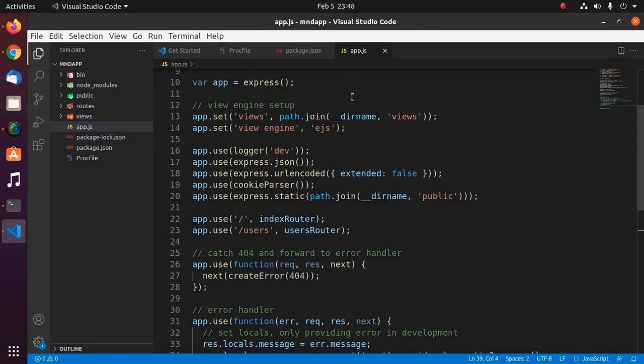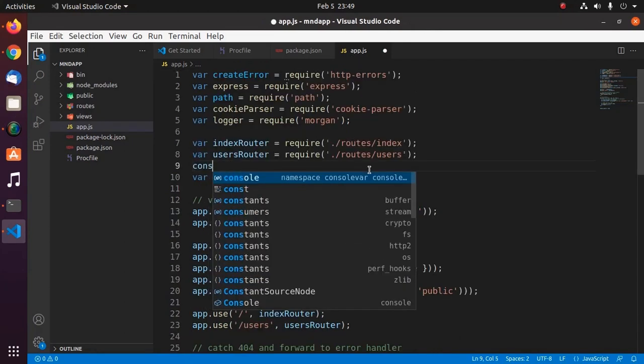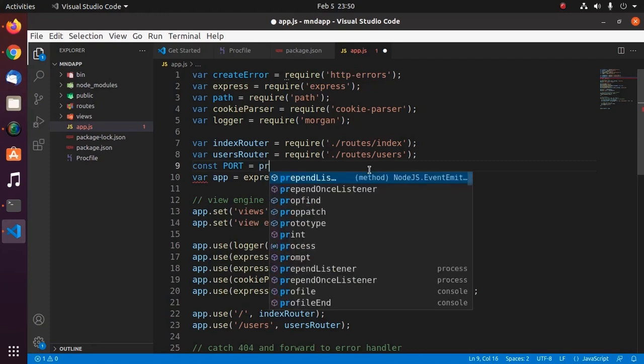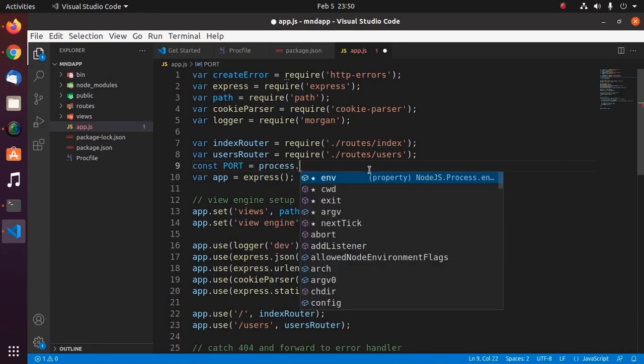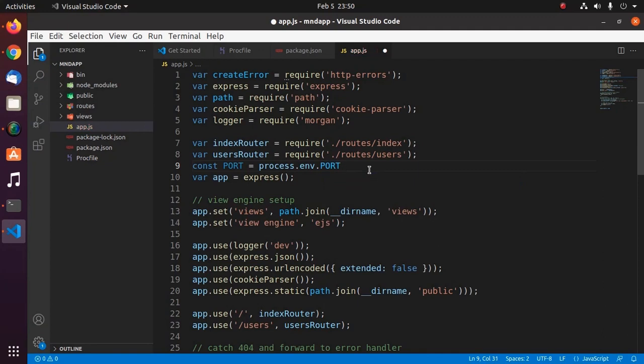Go to app.js. Now define a variable, name it port. Now write this code to get the port number dynamically for Heroku.